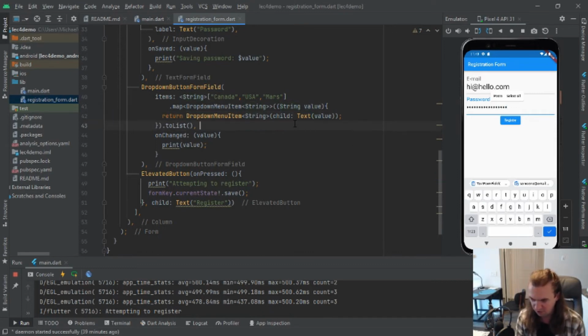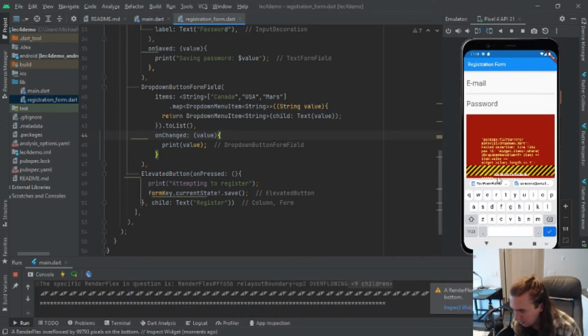I don't need this exclamation mark. And I need to, because I'm using the map function. Am I using the map? Yeah, I'm using map. Map converts things to an iterable, but I need to convert that back to a list in order to actually use it. And when I change what I click with the button, it's going to print it out so I can see that this is working. So let's try that out.